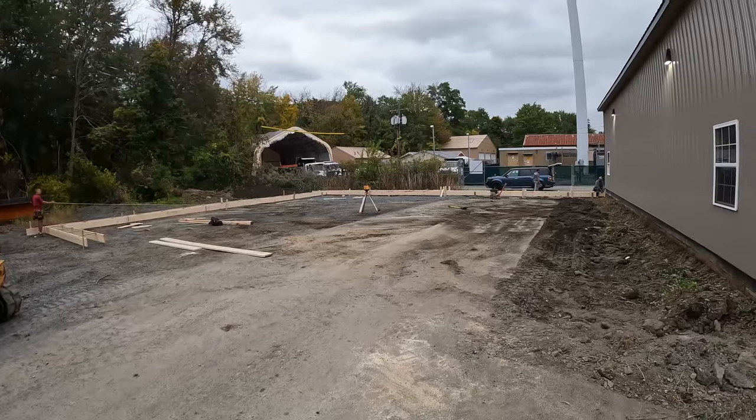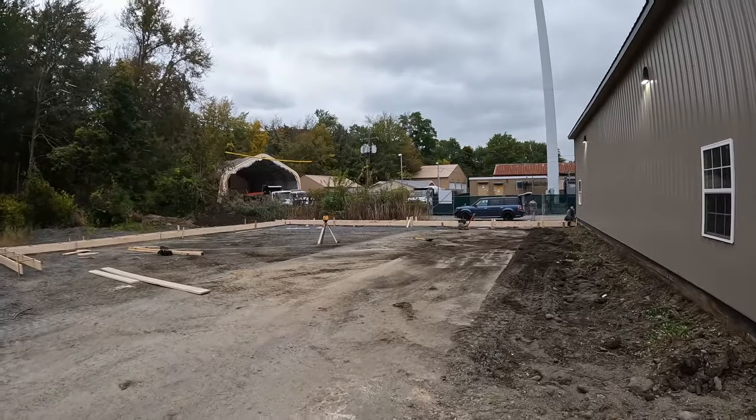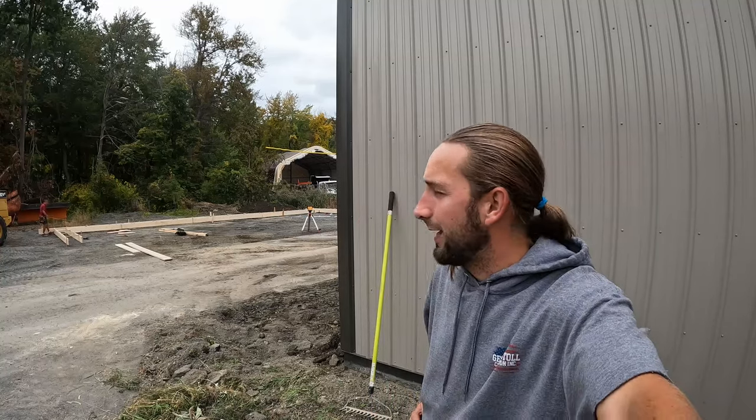Tomorrow we will have a full crew here working on this. I will not be here. Me, my father, my brother, and my cousin are playing in a golf outing. My cousin asked us to play in a local golf outing with him, so we're doing that tomorrow. But if that gets done early, I might swing up here and check on it. If not, I'm gonna run to our shop and finish up the video that I started yesterday.